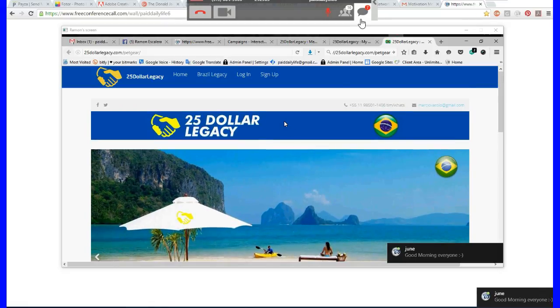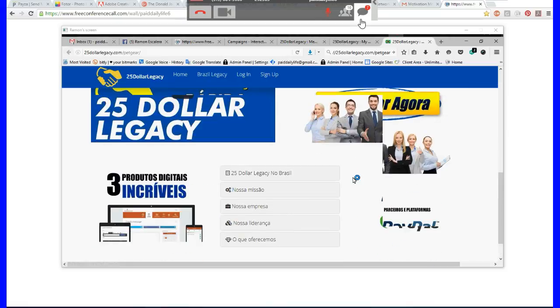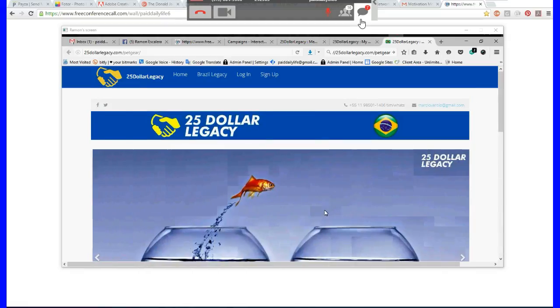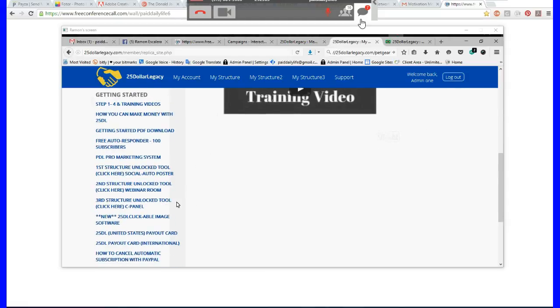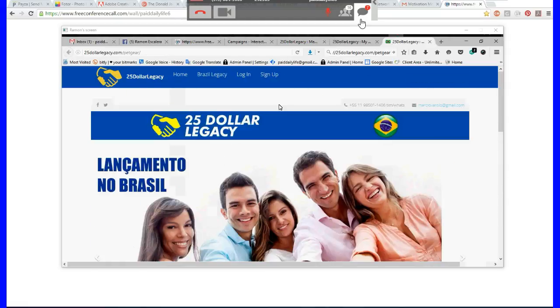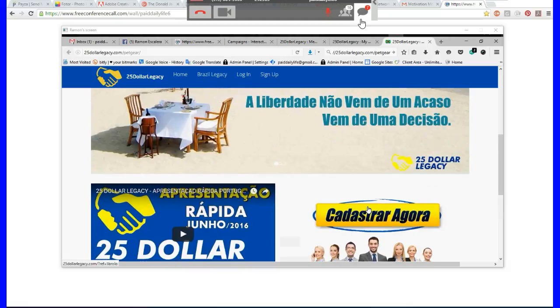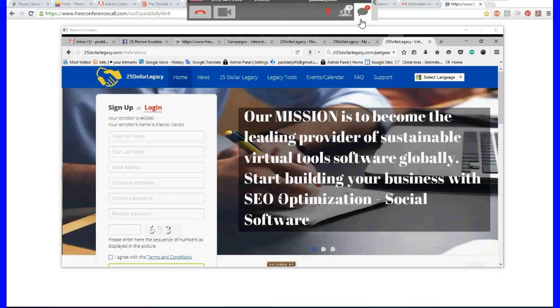So now you're out there, you're creating your My Site pages, you're adding your forms. See, this page doesn't have a form, but we can add a form on here. It's real quick and easy. So when you go into your Legacy back office and you say, hey, I want to sign up for that autoresponder, because I just created my Site page. This is your My Site page, and you want to change it up a bit and add the form so you can capture the information, because right now it just has a button to go to your link. So if I click on this, it's going to go to the Legacy sign up page. You see that? So we don't want that.